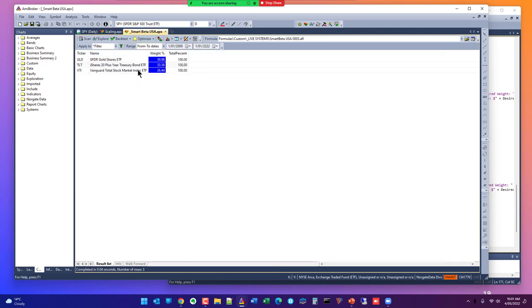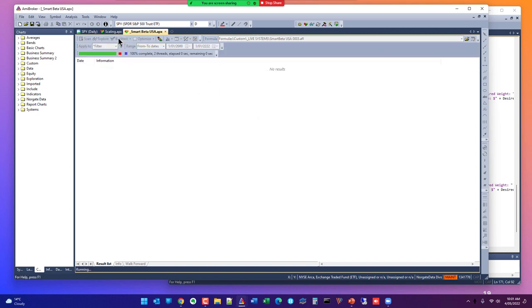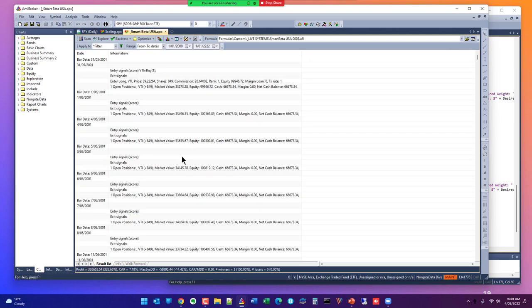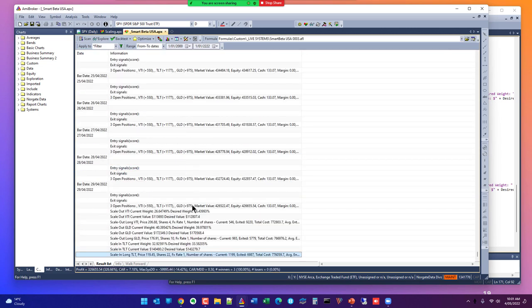If we have a look at it in practice, here's my weights, just looking at the Explore output. So I'm holding three ETFs. These are the weights that I want for this particular coming month. So I need to look at how these compare to the weights that they actually are in terms of their current equity. And if I run the custom backtester here, right at the end is an example. The last bar happens to be the last trading day of last month.